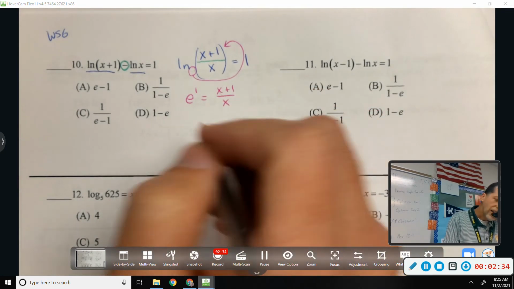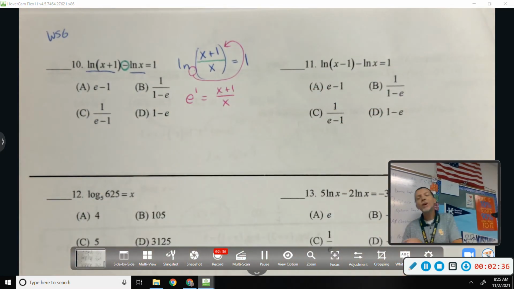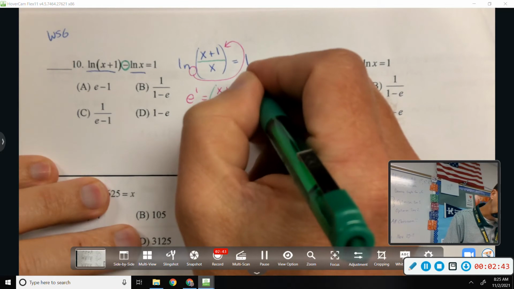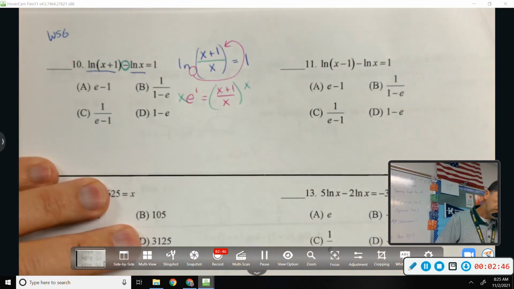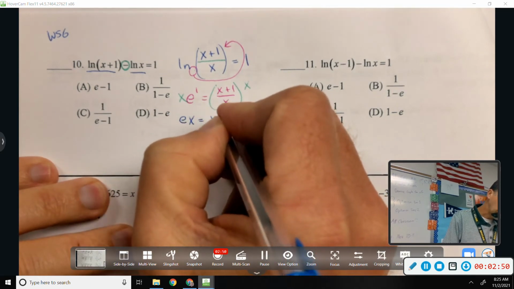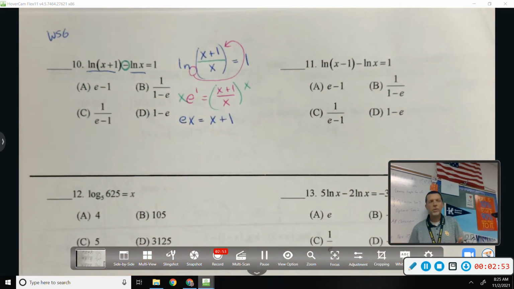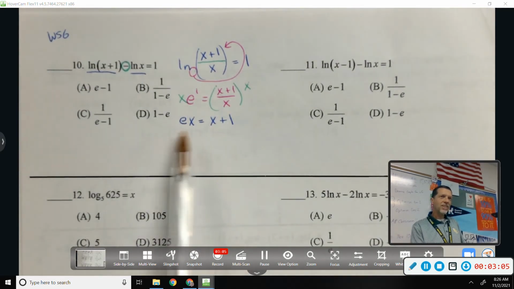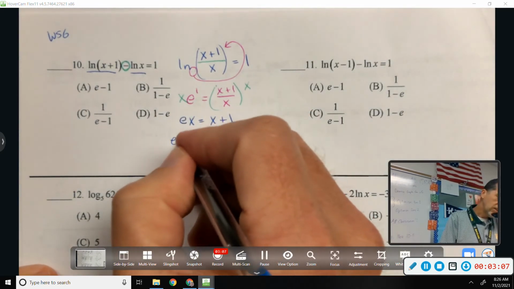Now can you delete that x? Nope. I don't like that x. So what can you do? Multiply by that x. I like that you don't like it, but the fix is to multiply by it. So now we have e times x, which seems weird. But remember, e is a number. A weird number, but just a number. So that's like 2.7x. I need to get the x's together on one side, so let's subtract an x.